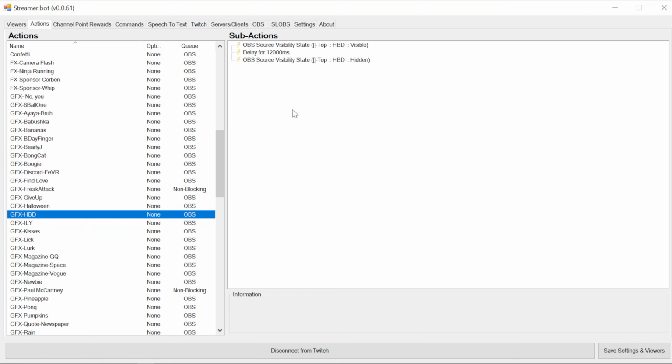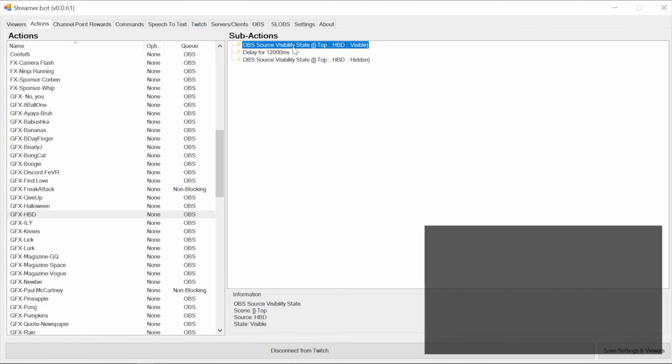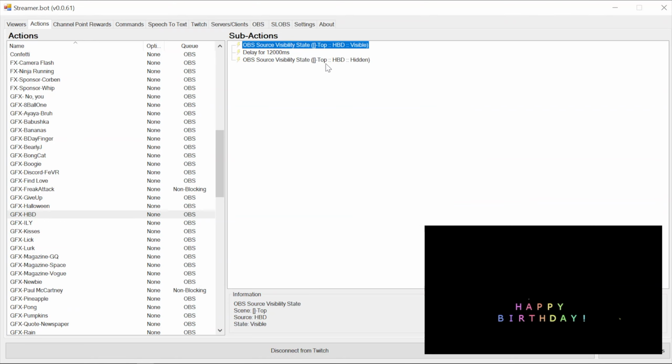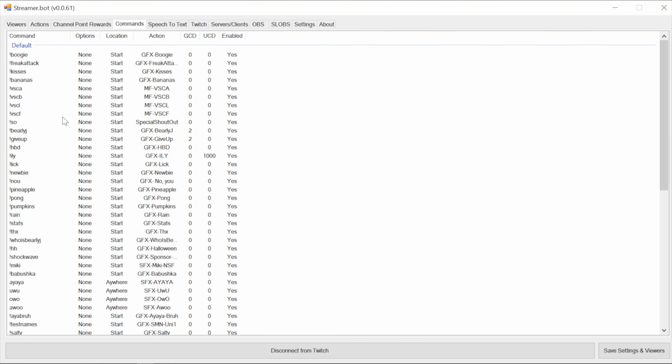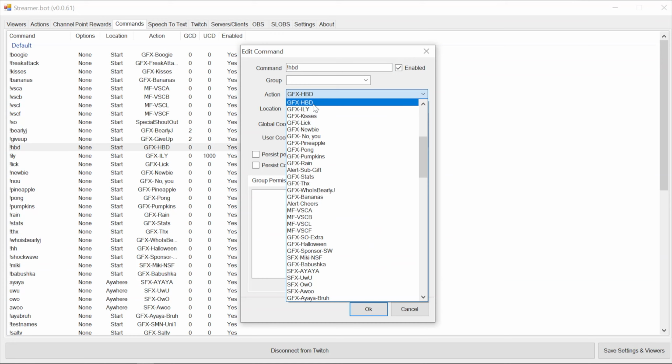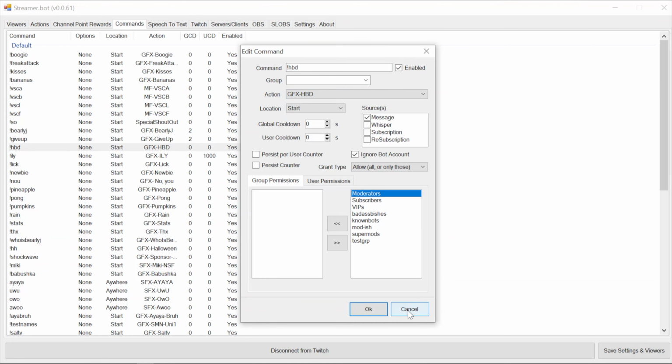You can see Lifesaver here has got absolutely tons of different things that are happening, making sources visible in OBS and just making stuff look amazing. Look at that happy birthday. How cute is that? We've got manual chat commands, so you can make your entire chat bot in here to have different commands to control OBS or just trigger things in chat, which is super awesome to see.